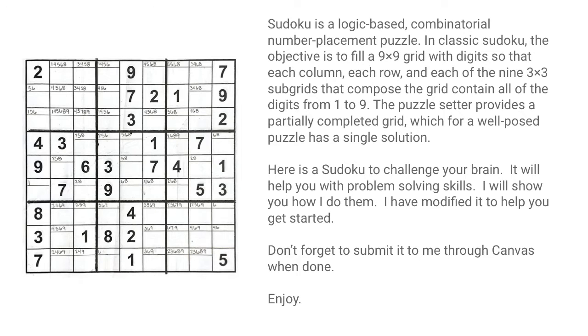I have given you guys a description of what a Sudoku is, and it is a logic-based combinatorial number placement puzzle. In classic Sudoku, the objective is to fill a 9 by 9 grid with digits so that each column, each row, and each of the 9 3 by 3 subgrids that compose the grid contain all of the digits 1 through 9. The puzzle setter provides a partially completed grid, which for a well-posed puzzle has a single solution.